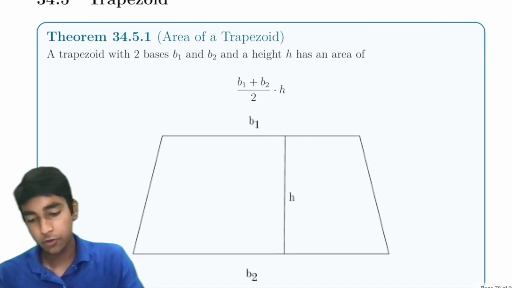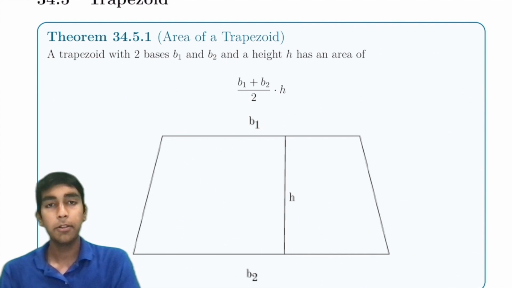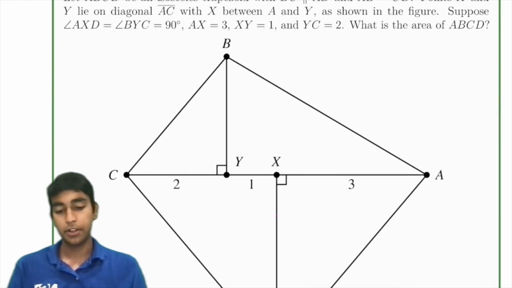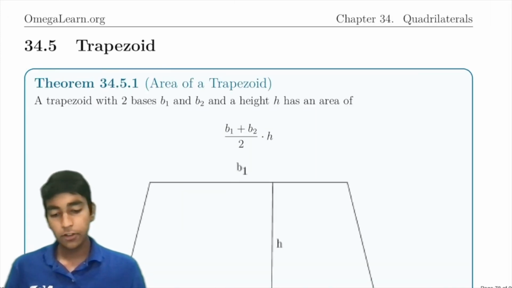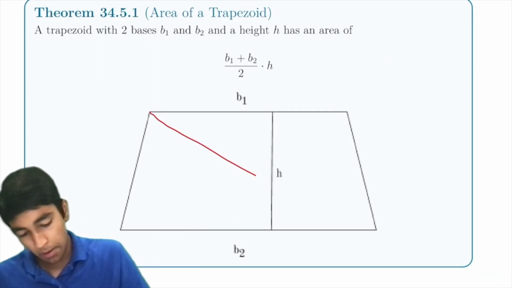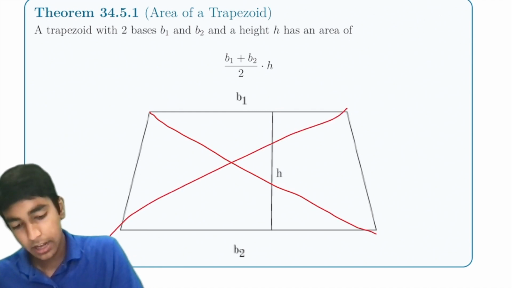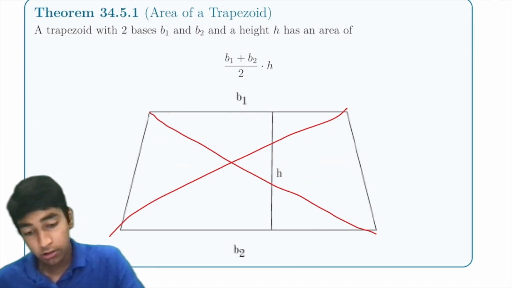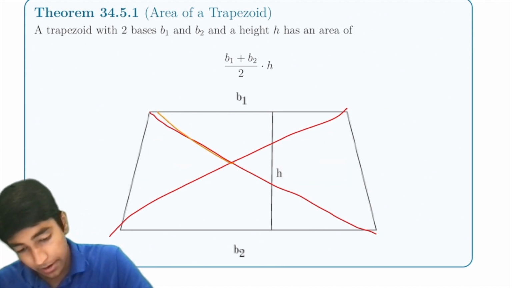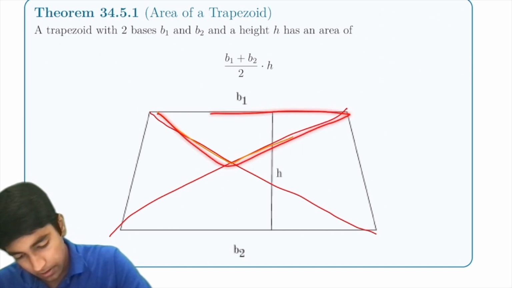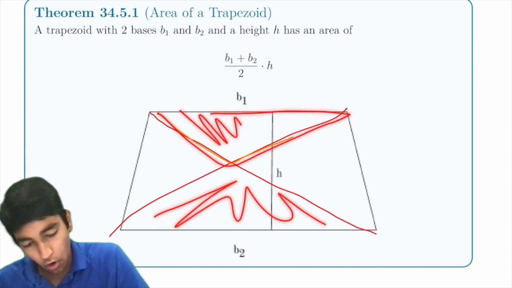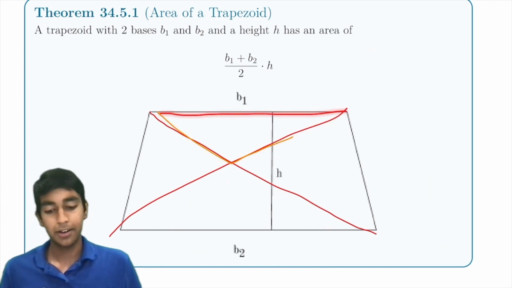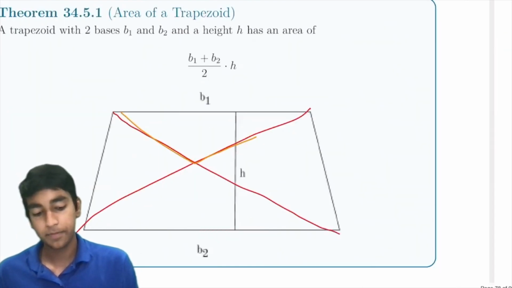Okay, let's move on to trapezoid. So you probably already know trapezoid area: average of bases times height. So let's solve a problem that uses trapezoids. Also, by the way, some other interesting properties of trapezoids: if you draw both diagonals, the areas of both of these triangles on the right and left sides will be equal. And also, the ratio of the area of this triangle to this triangle is just b1 over b2 squared because of similar triangles, because we know these two triangles will be similar. And that's something that's sometimes useful.